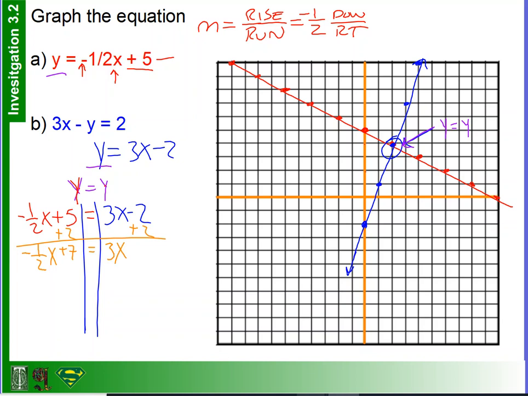Okay, well, alright, so what's the opposite of subtracting one-half x? Adding one-half x. So, that leaves me with 7 is equal to 3x plus a half of an x. Now, obviously, I get 3.5x, right?